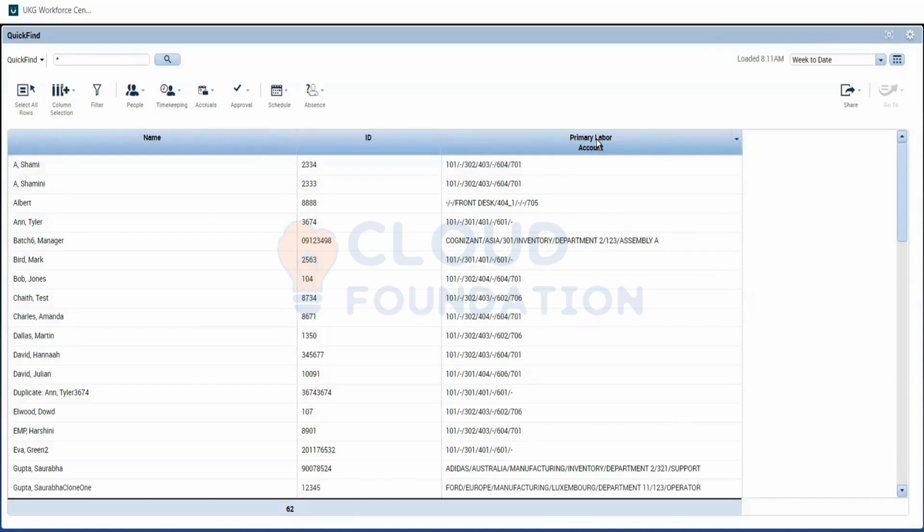This is a kind of mandatory item for all the Kronos employees. It identifies employees uniquely with his hierarchy. Each company will follow a different hierarchy level and they will have different departments or sub-departments.